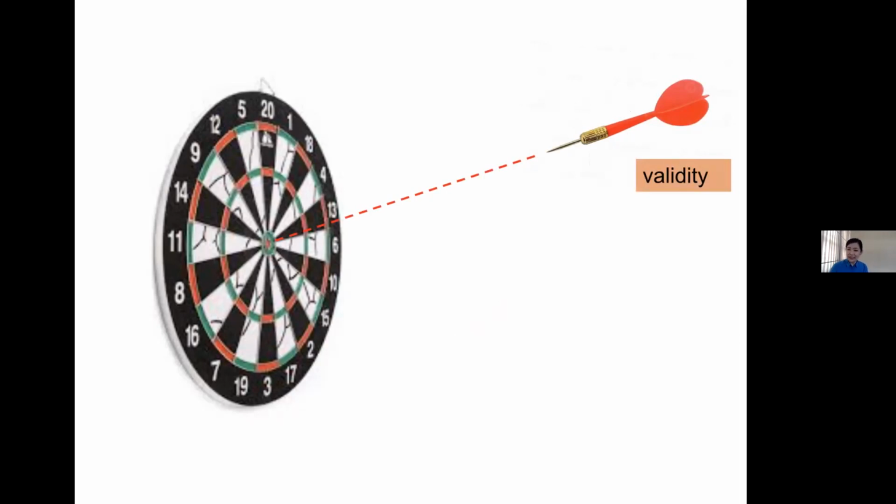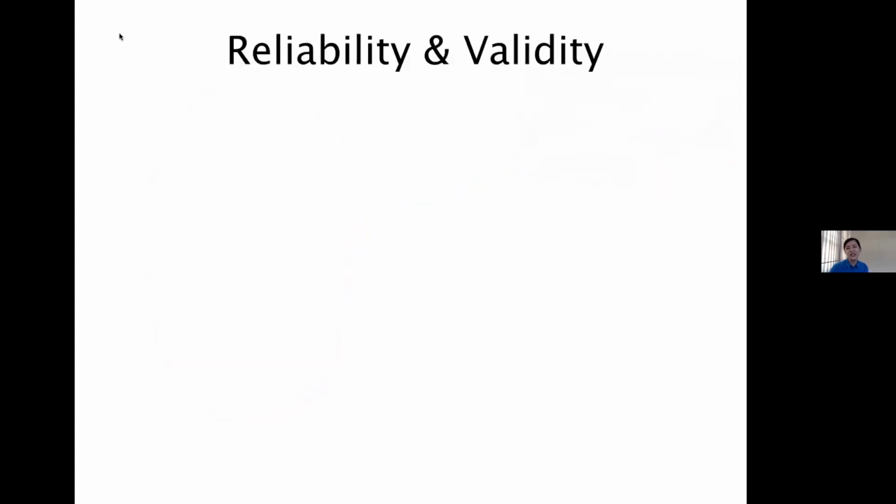And every time that you use this dart that you invented, the result of the game will be more or less the same here, it means your equipment has high reliability. So this is the analogy that I would like to use to help you understand between these two words. Hope it will help. All right. And let's check your understanding, whether you understand my explanation or not.